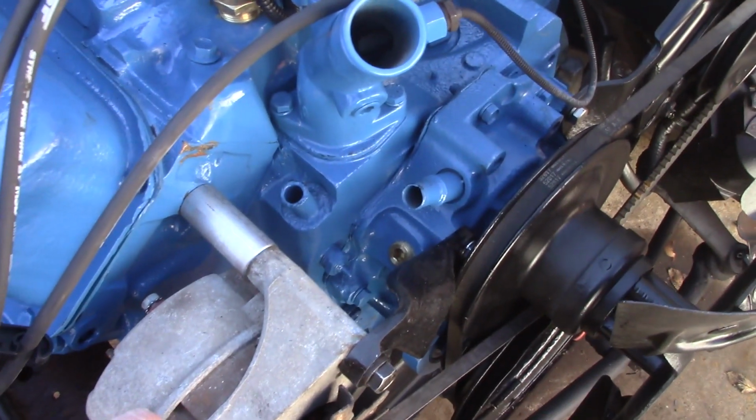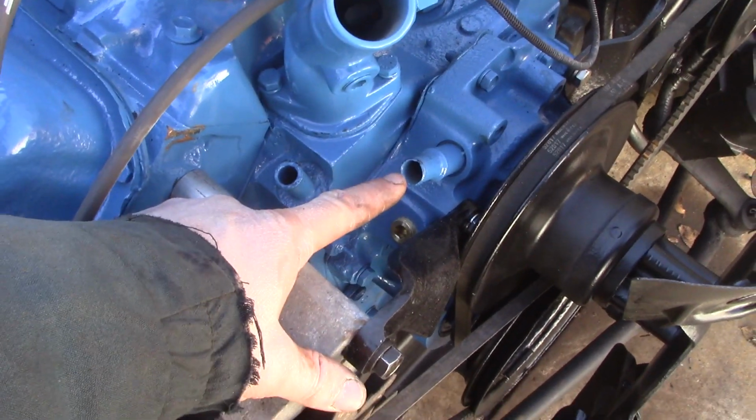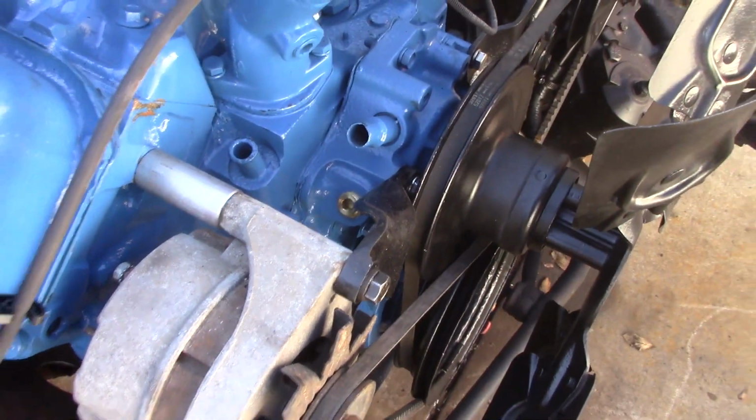I was just reading the flush tee instructions, and they're saying that this is the inlet and that's the return. I have to study that water pump a little closer, but just to be sure, I'm going to flush it the opposite direction as well.